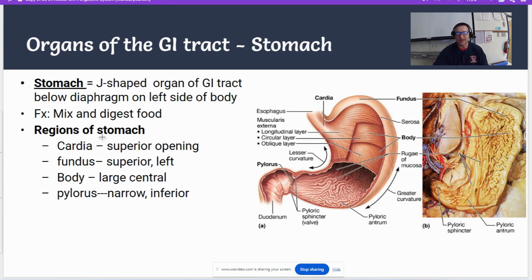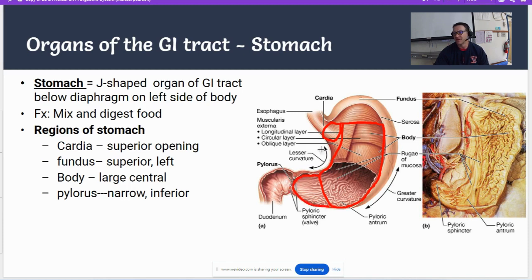All right, so in the past, we haven't needed to know the regions of the stomach. I don't know if you'll need to know it or not, but let's put it down anyways. So the cardia is this little skinny area right here. Cardiac is closest to the heart. I don't know if that's why it's called that, but that can help you remember. It's closest to the heart, I guess, other than the fundus. The top little area right here is called the fundus. Most of it is going to be the body, which is all this part right here until it starts getting skinny. So that'll be the body. And then right here, it's called the pylorus, the last little skinny part of the stomach.